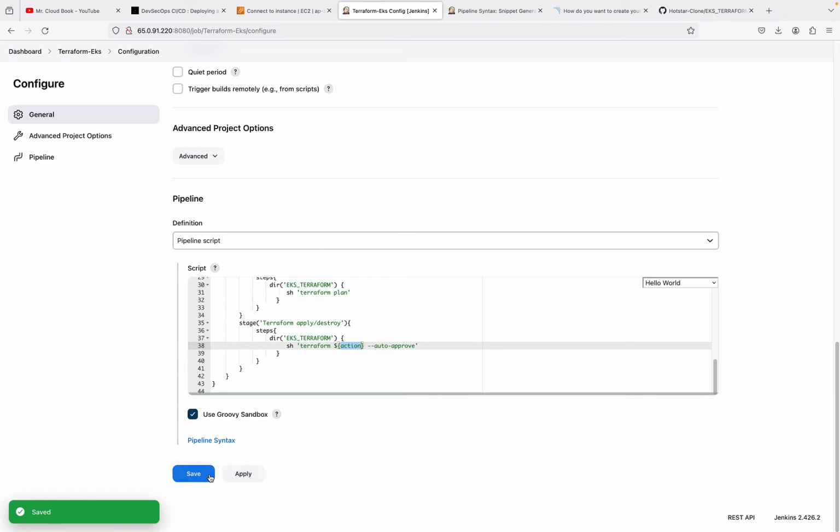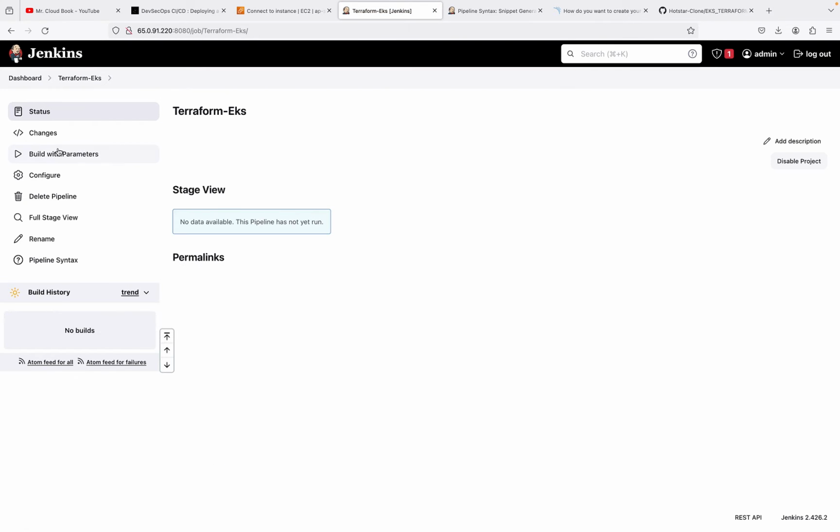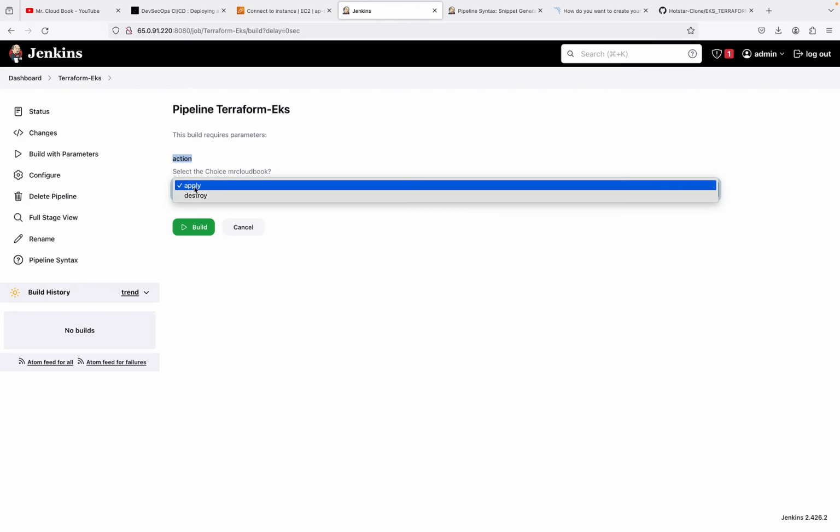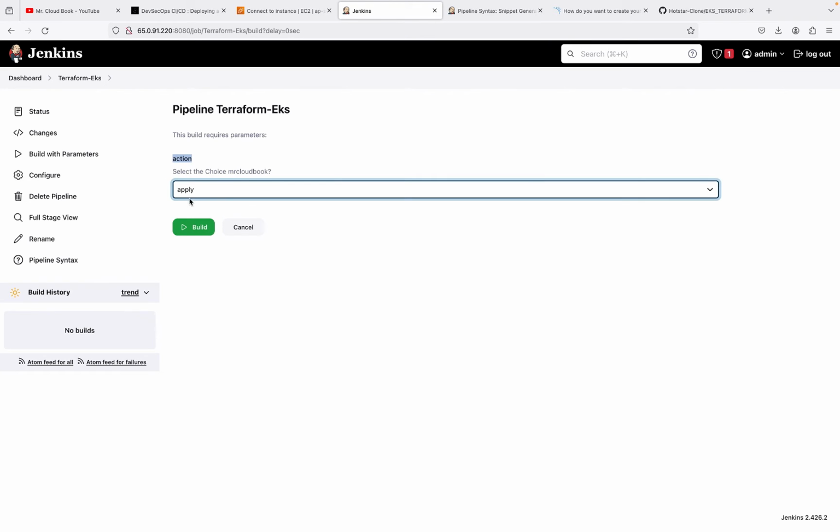Apply, save it, and you can click on build with parameters, and you can see action is asking me to select the choice. Whatever choice you need, like I want to apply to provision the EKS cluster, right? That's why I need the apply option. So select apply. Terraform apply -auto-approve.